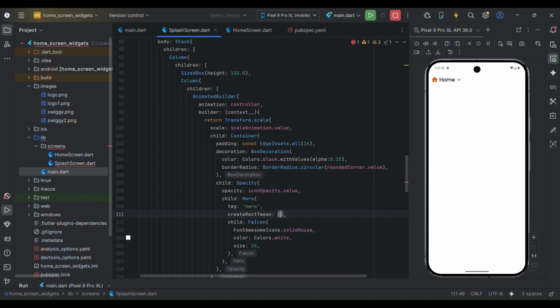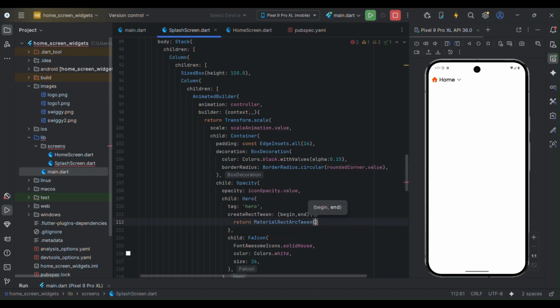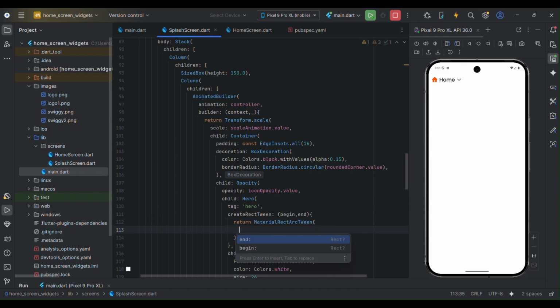To change that, we can use a callback function that takes two properties, begin and end, which will return a MaterialRectArcTween. By default it is a RectTween, a transition between two rectangles, which is linear. We want to make it curved, so we'll use a MaterialRectArcTween which takes two properties, begin and end, and we'll assign begin with begin and end with end.